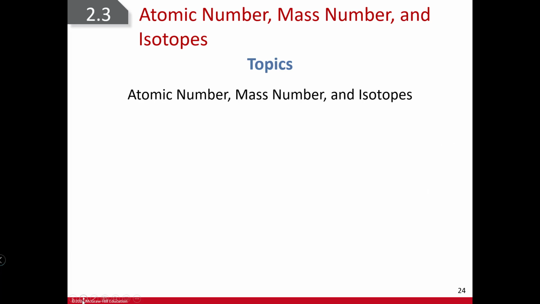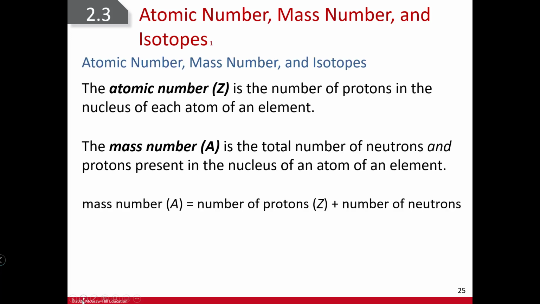All right, atomic number, mass number, isotope. You need to be able to define each of these, be able to locate them in an atom, be able to write an isotopic symbol that represents atomic number, mass number, and isotopes. So the atomic number is the number of protons in the nucleus, and it's given the symbol capital Z. All right, so you need to know that. Capital Z, we're going to see this again later on. So Z represents the number of protons in the atom that makes up the element.